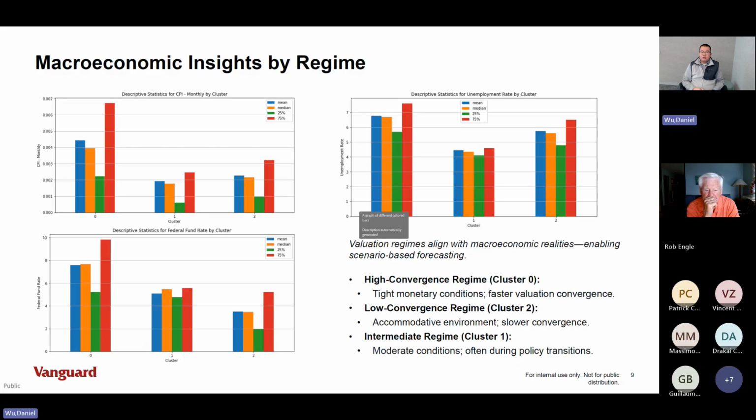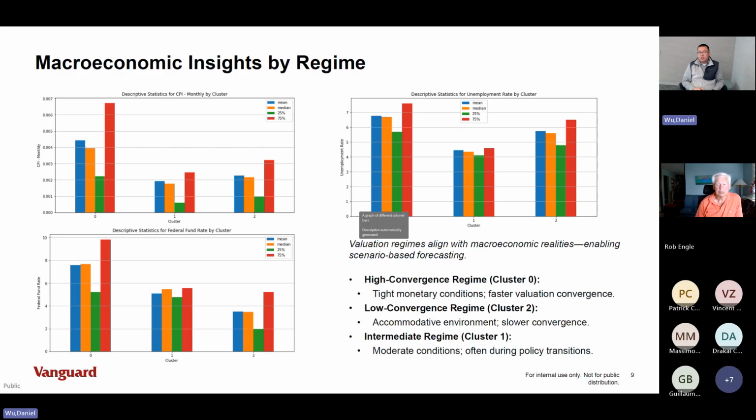The orange bar you can see is really the median, which is interesting. So in different valuation convergence regimes, there is some information here to connect to the microeconomics. Even in the paper, what I mentioned is that this model just uses a single factor, CAPE. We are trying to use the single factor CAPE to cluster, but in reality you can improve that in a lot of ways.